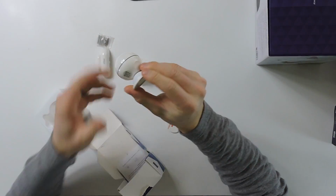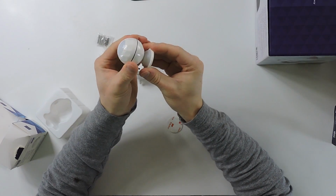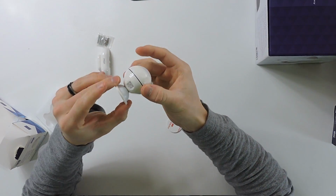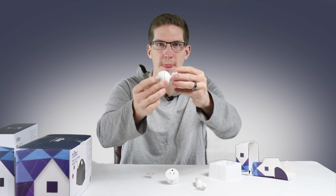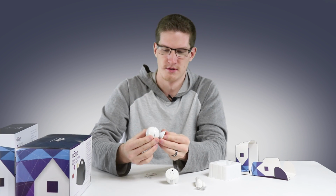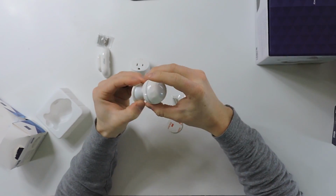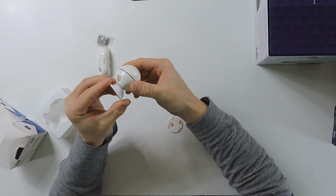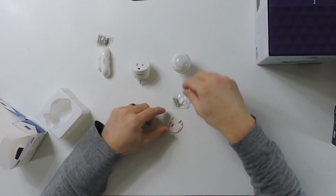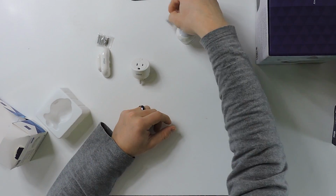Motion detector. The picture on the front of the box made it look a lot bigger than this. I wouldn't say it's small, but it's not a terrible size. And the best part, look at that. Magnets. That's pretty cool. I don't know how many times you're going to need to take this off the wall, but I guess to change the batteries if you need to. Very nice, very nice. Also comes with a 3M adhesive and some wall anchors.